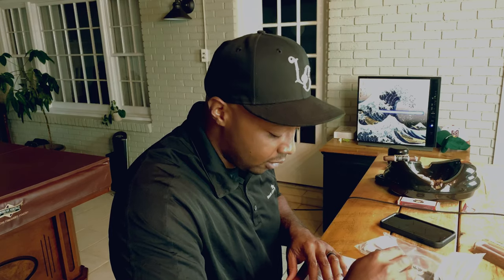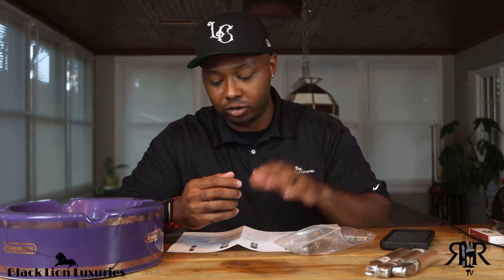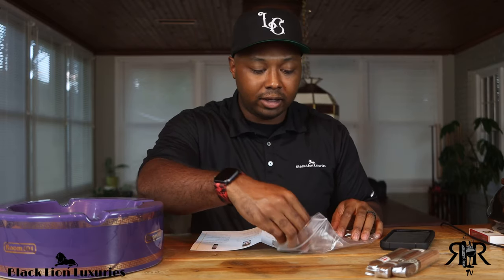This one retails for right at $9.99, so $10 cigar. Also has notes of spice, cedar, cream, cinnamon, and it has a very nice floral note on it too. This one, again, will be a medium to full body, low side, a medium to full on strength as well. Very, very good cigar.